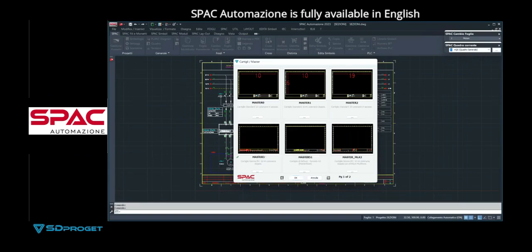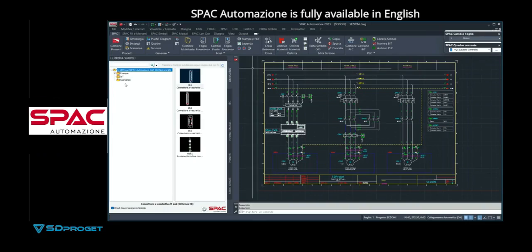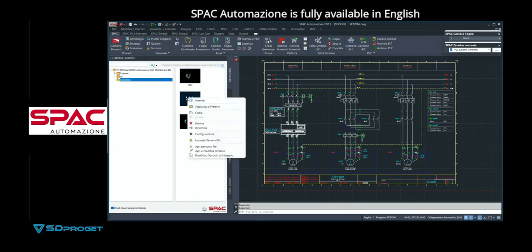Let's go see how it opens. So in the BLK library, we find a series of BLKs, for example this one here. If I want, as I said, to open the file path, I go here. If I have to do a similar one, I do save as. If I want to edit that block, I go to open and edit symbol.